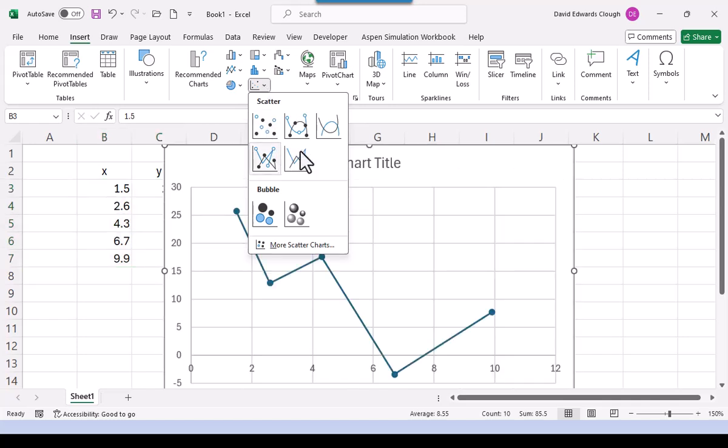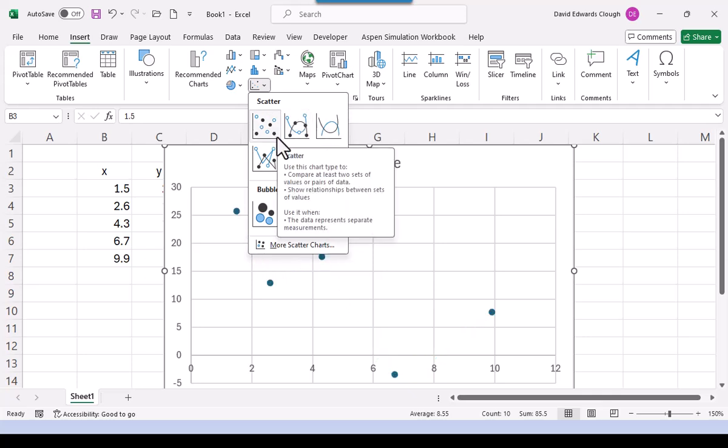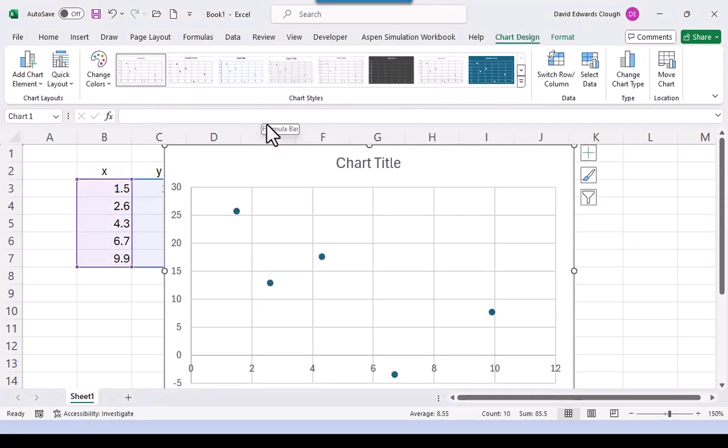And I'm interested in the options for the scatter chart, and it shows me what it's going to do as I hover over them. So I'm going to use the simplest one, which just provides the plot of just the data points that you can see here, low one here and one back here.